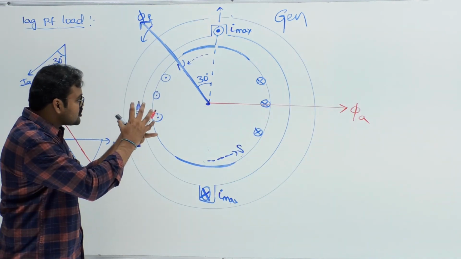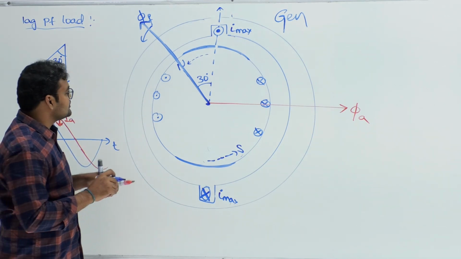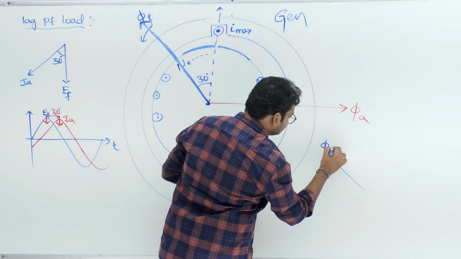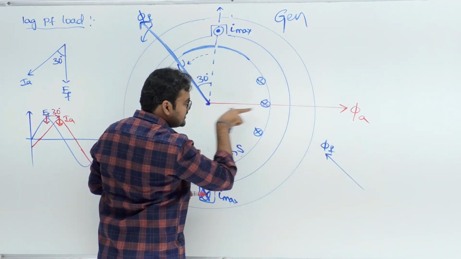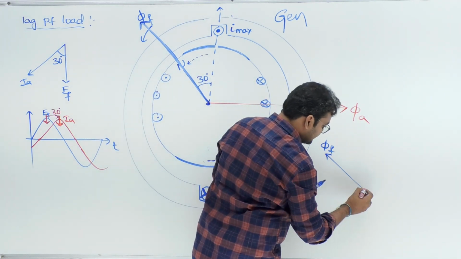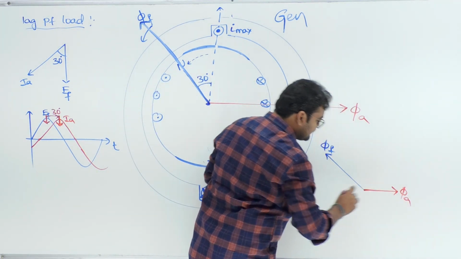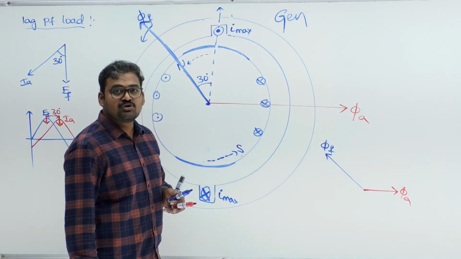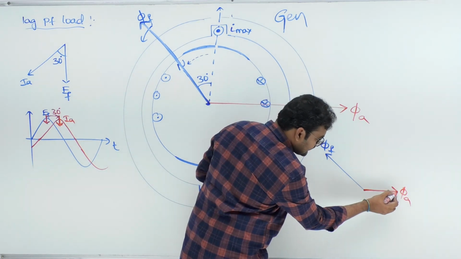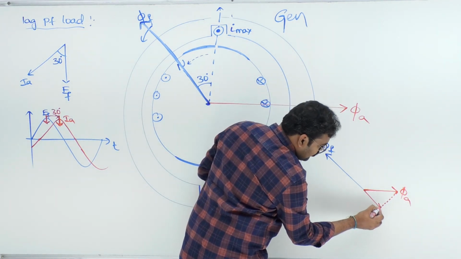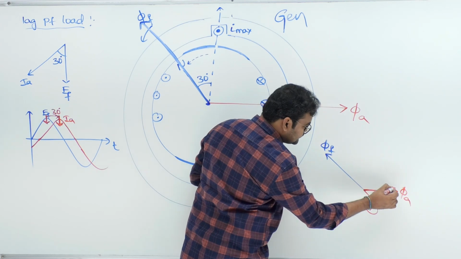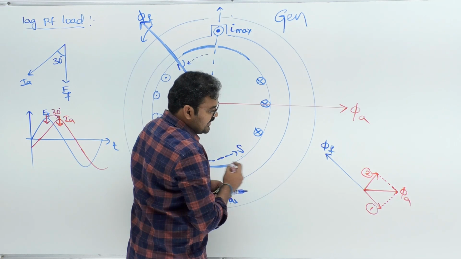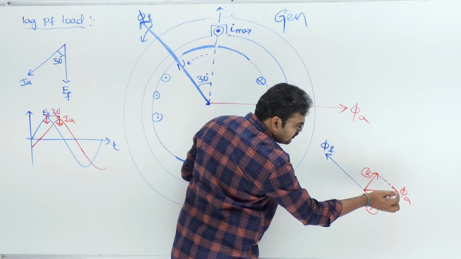Let me try to draw them in short so that we can summarize how armature reaction is. This is main field flux. You see the direction. And exactly perpendicular, see horizontal, this is armature flux. Now what I can do here is resolve this armature flux into two components. See this. This is one component of armature flux. This is the second component of armature flux. Can I say this 1 plus 2 vectorially is the total armature flux?